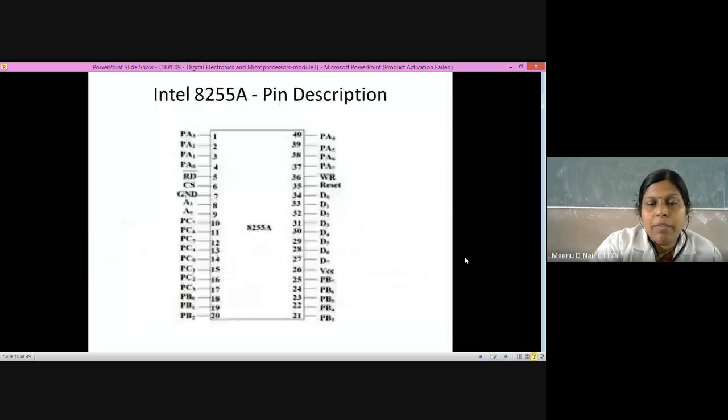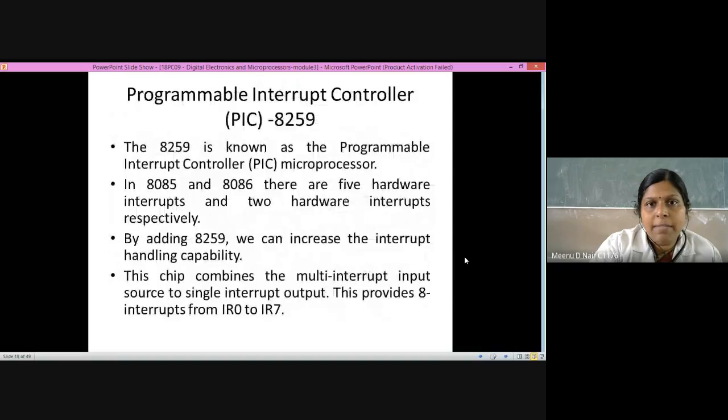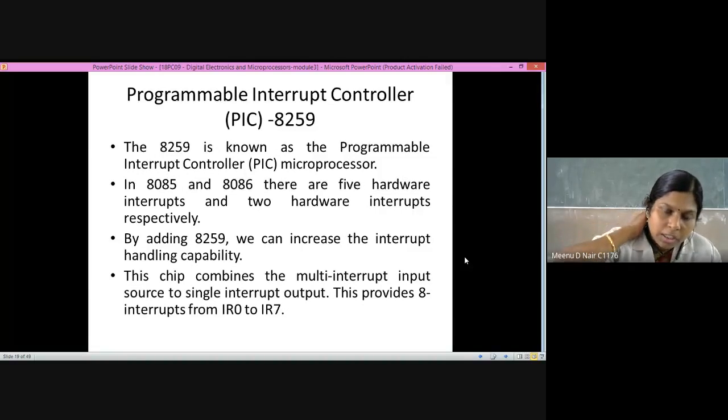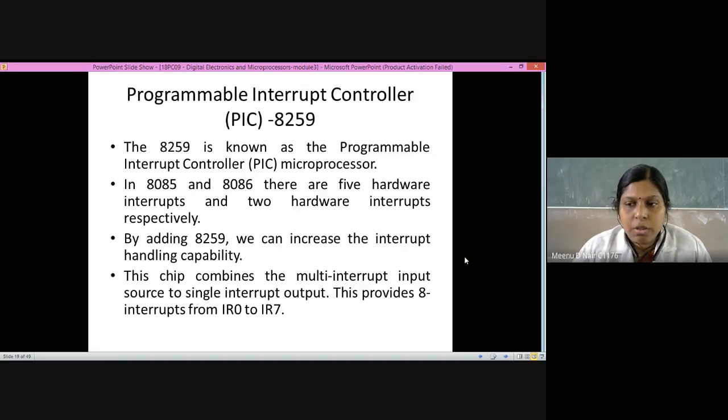Then the second one we have seen is 8259, a programmable interrupt controller. The use of this programmable interrupt controller is that you can connect more peripheral devices, because usually 8085 and 8086 have very few hardware interrupt pins available.